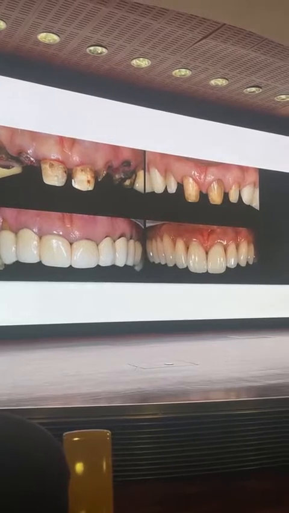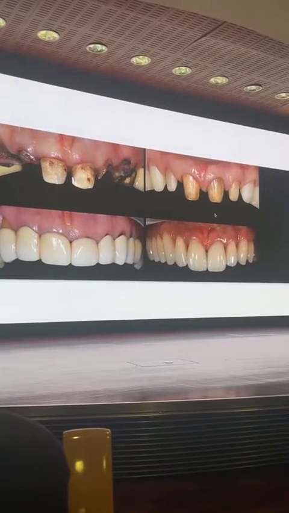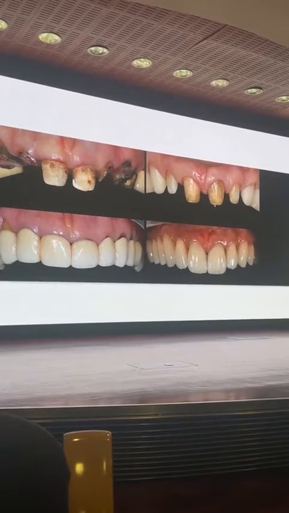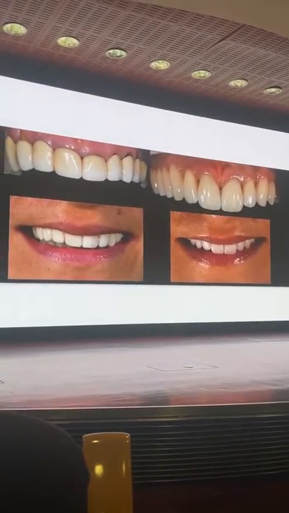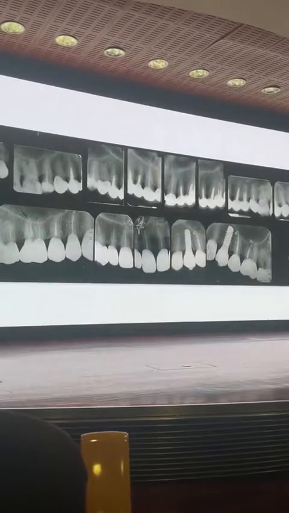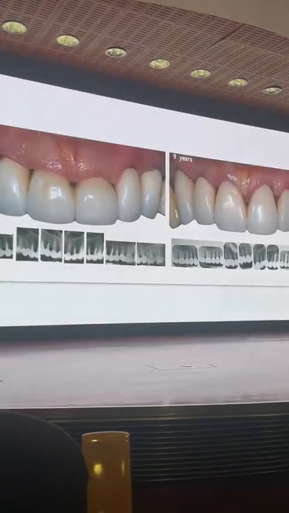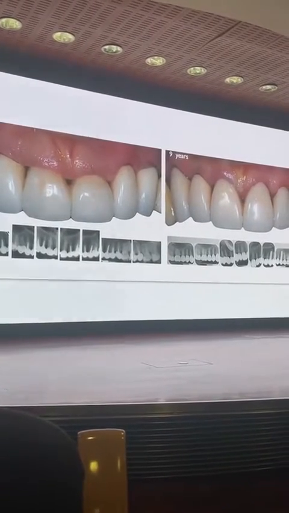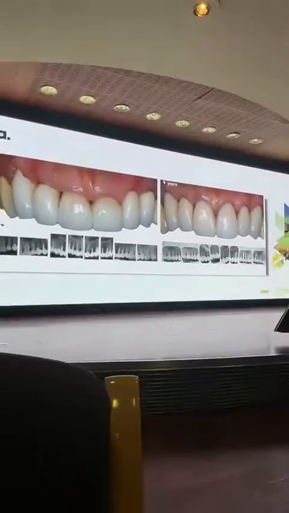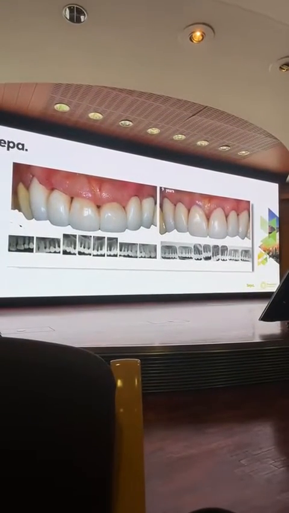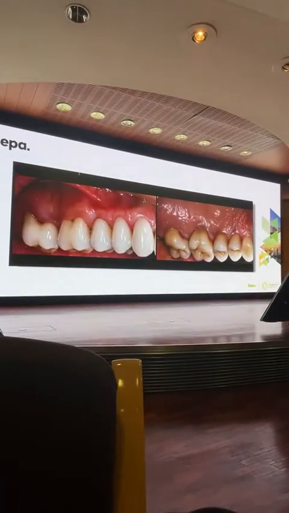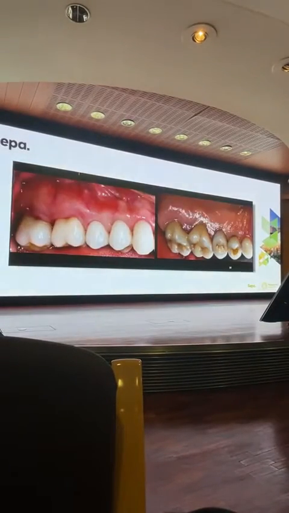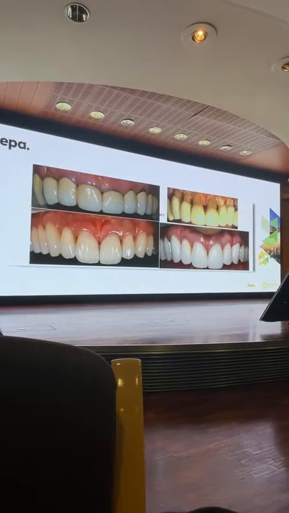So this is the patient before, this is the patient at the time of the final impression, this is the final restoration just in place, this is the smile of the patient, the radiographic control at 1 year, and you see that in 9 years' time, this is a patient of the university, so it's not a patient that is so rich that can do everything, but this is really great stability, and obviously this patient was treated in the same way also in the remaining part of the dentition.